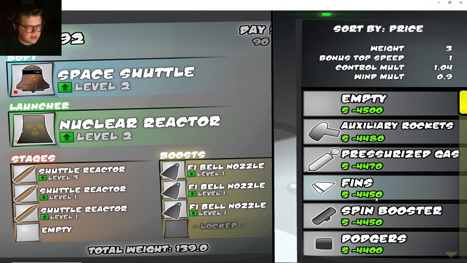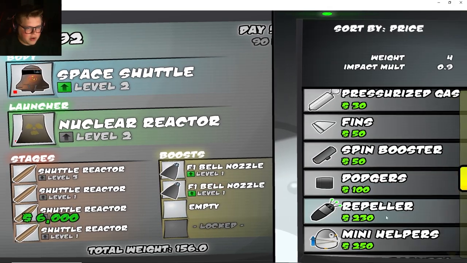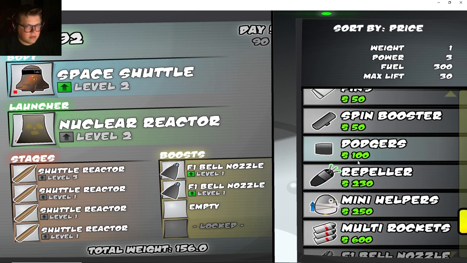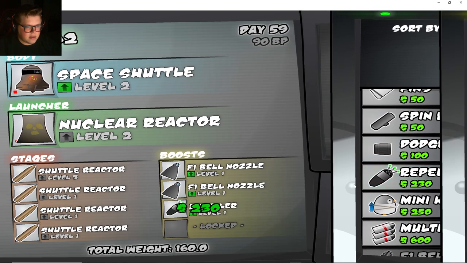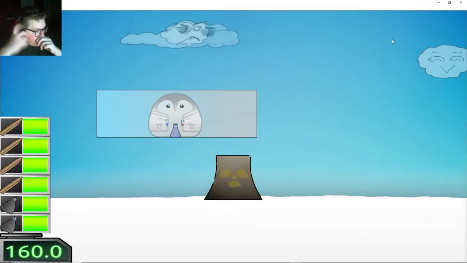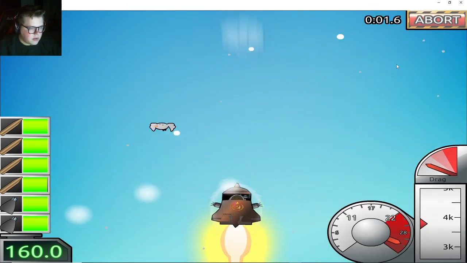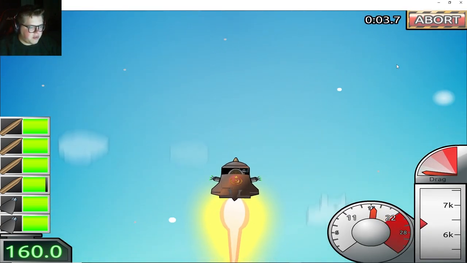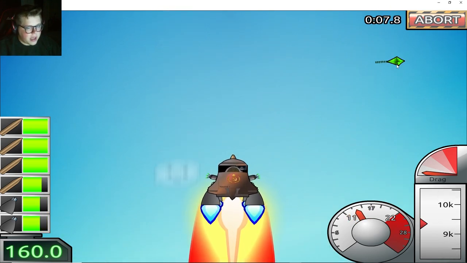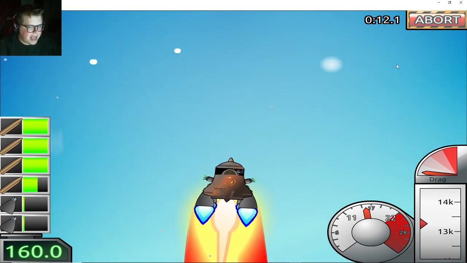Can we just sell this? Then I can just buy another shuttle reactor. And then let's maybe buy, what is this? Repellent? Repellers? Let me just see what those repellers even do. I'm curious what those even do. Does it just push stuff away? Okay, that's actually, in the meanwhile, not that bad, actually.